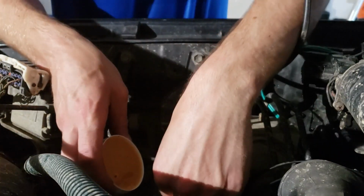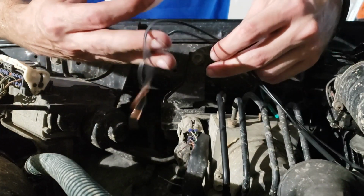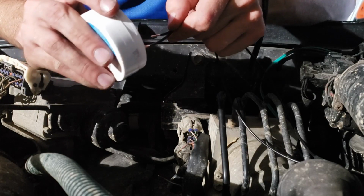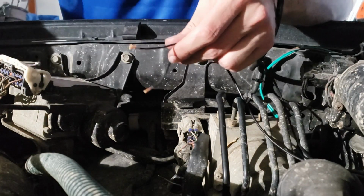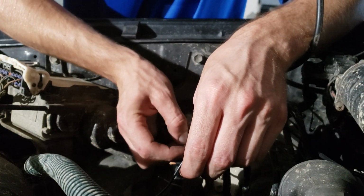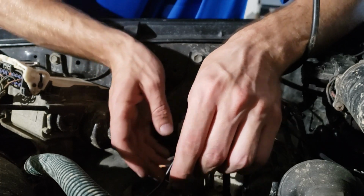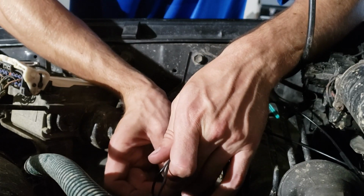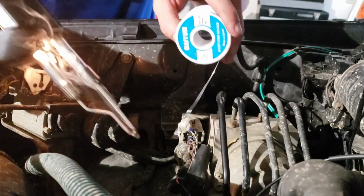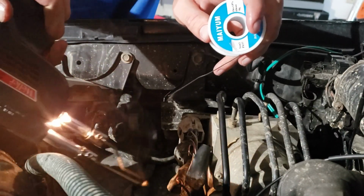Before soldering. My solder should be rosin core, so we shouldn't have any problems with oxidation and heat. So it doesn't matter which wires we solder to which side, all we're doing is connecting the 2 wires. Just going to heat up the wire here. If I can get in there.